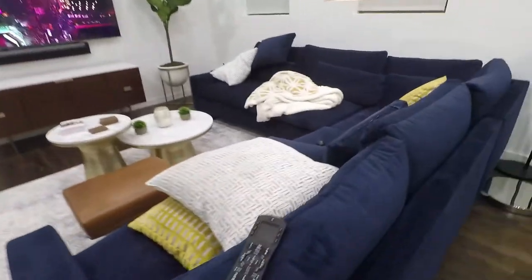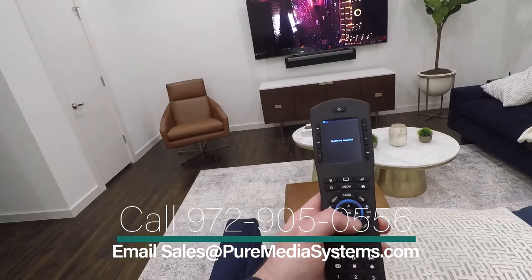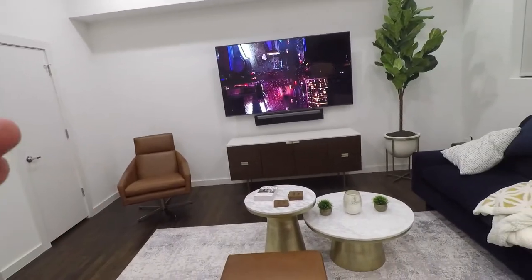This whole room, actually the whole home, is being controlled by ELAN. In this room, we've got the HR10 remote here. This is a single zone remote. We've got the whole system here. He's using an Apple TV.